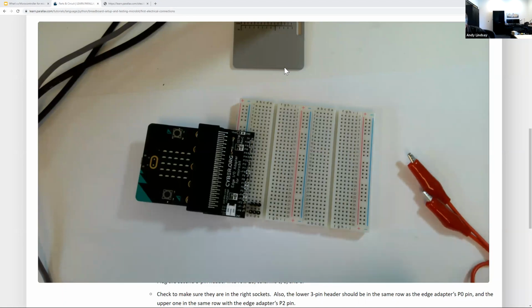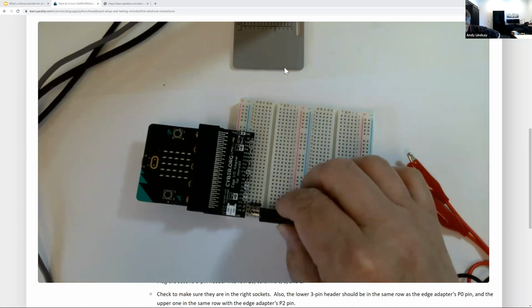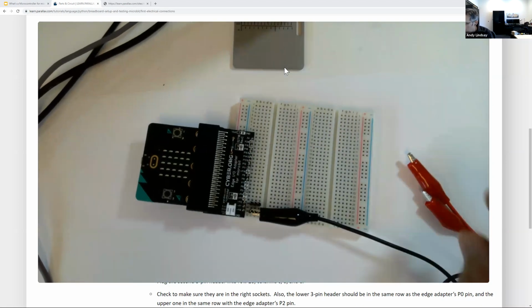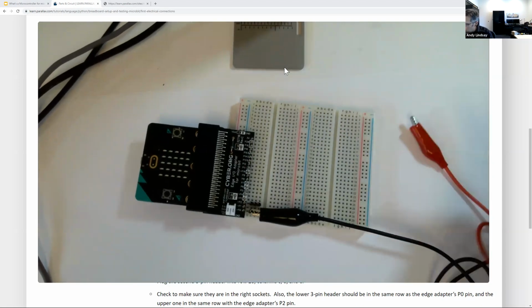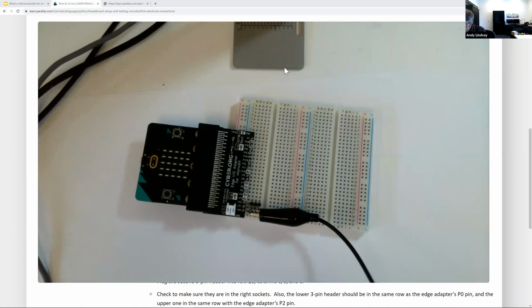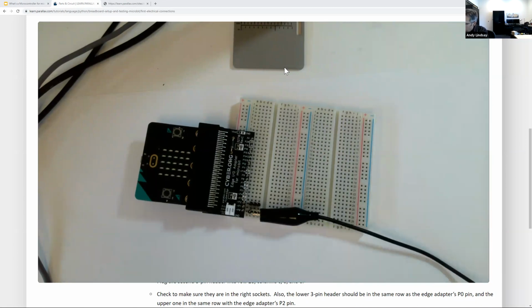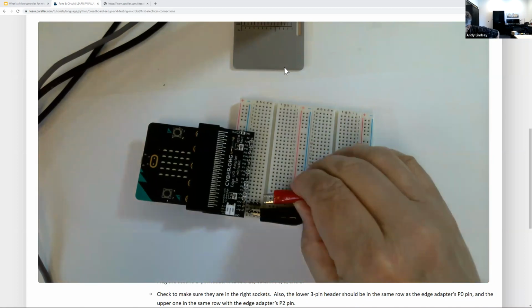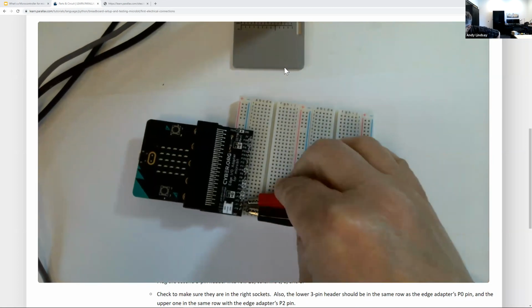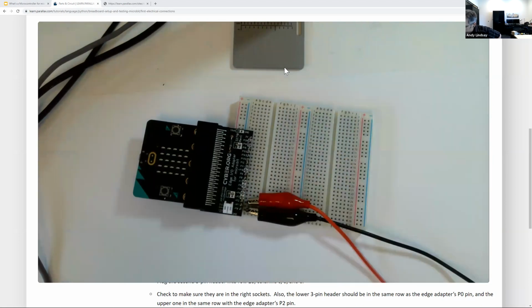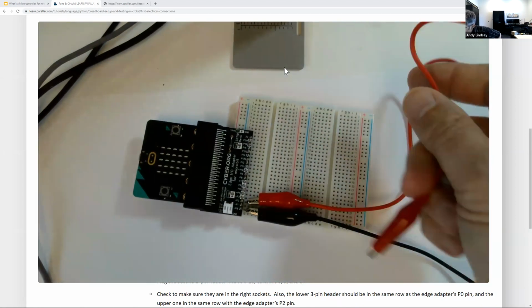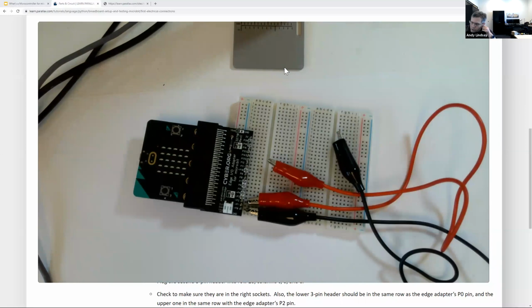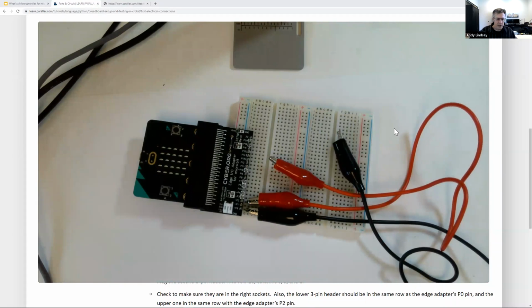And then once you've done that, connect your black alligator clip to the row 1/P0 3-pin header, and then connect your red alligator clip to the row 3/P2 3-pin header. And then you have a nice little multimeter device once the Microbit starts participating in this game.